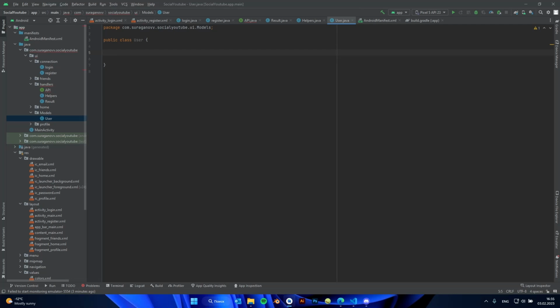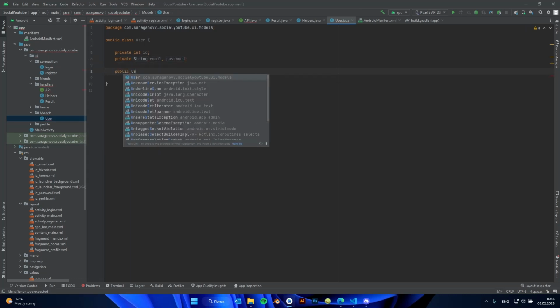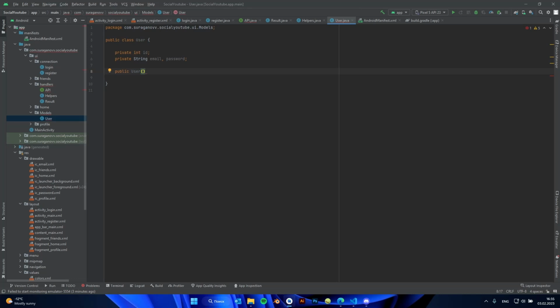The user will contain ID, private string, email, and password. It will also have two constructors, not one, but two.